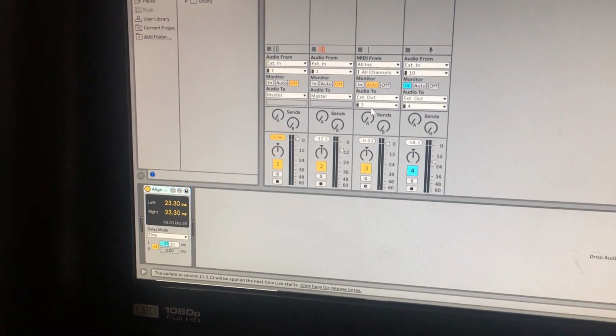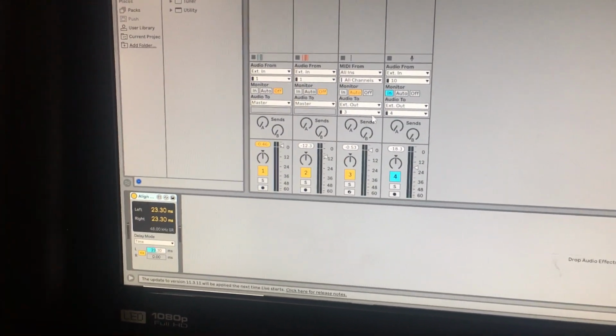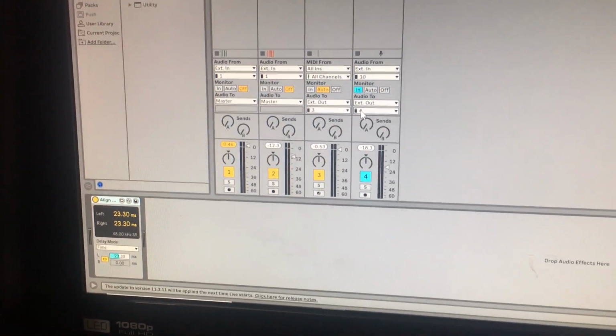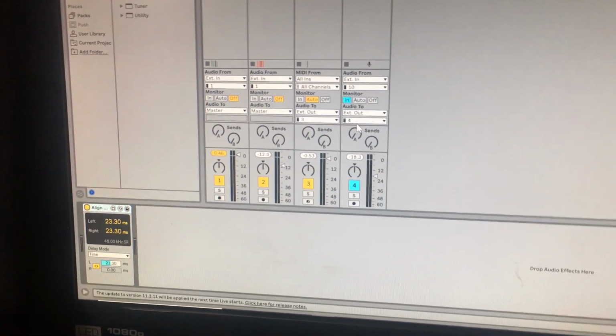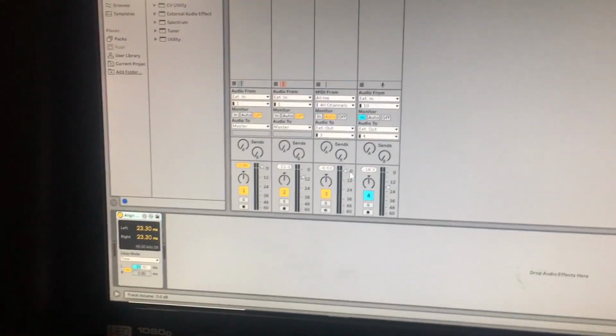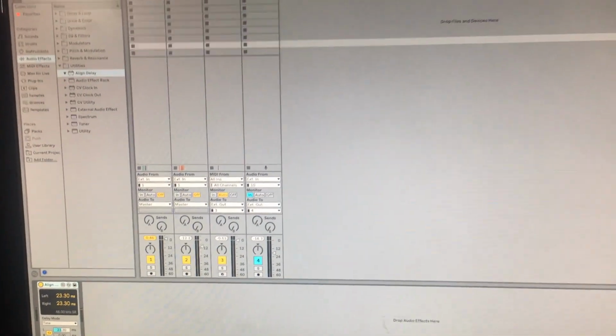The clock audio isn't going to the master output. It's going to a dedicated output 3 in this case. So there's not going to be any delay added to that. And then the bass synthesizer is coming in, and it's going back out number 4. So it's also not going through the master output where that delay is. So with everything set, when I hit start now, everything should be in sync.